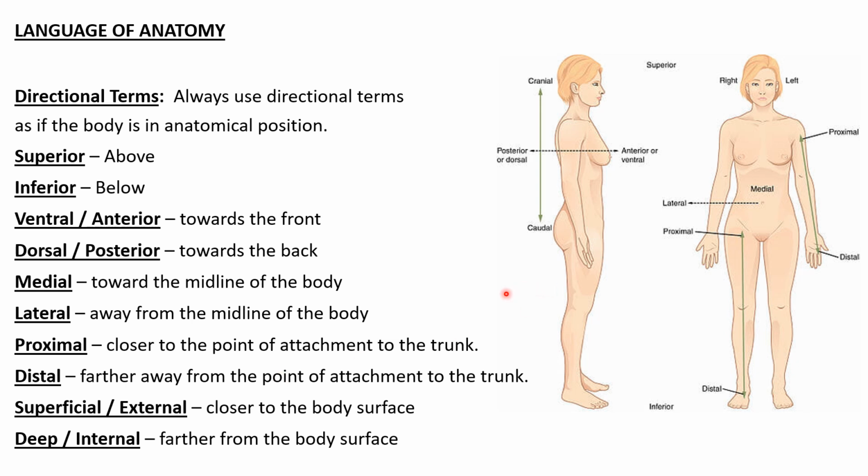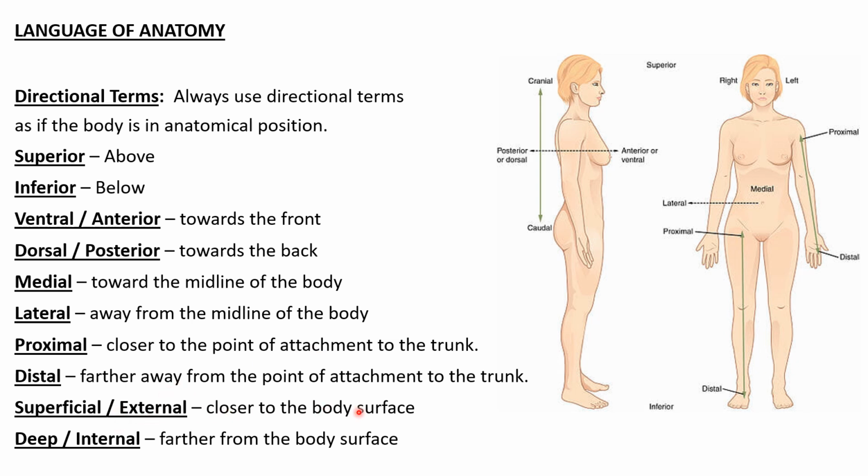So distal is farther from the point of attachment to the trunk. So it's more distant is distal. Proximal, closer proximity. Distal is more distant. So the ankle is distal to the knee because you're comparing the ankle and the knee. Now you might want to use superior and inferior on this because it is up and down, but on the limbs it's always proximal and distal. Okay? And then here your fingers are distal to your wrist, but your wrist is going to be proximal to your fingers. So when you're using these, you're usually comparing two parts of the body.